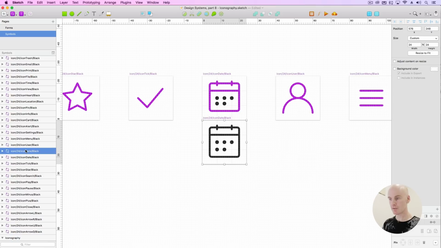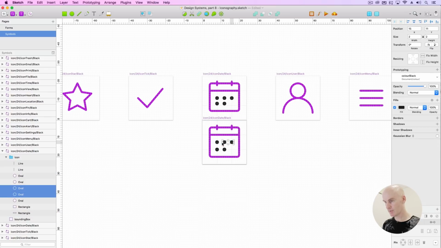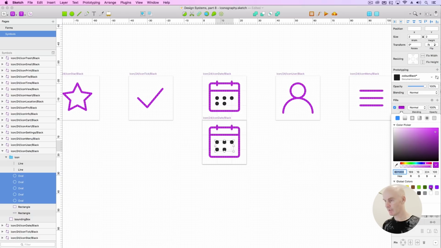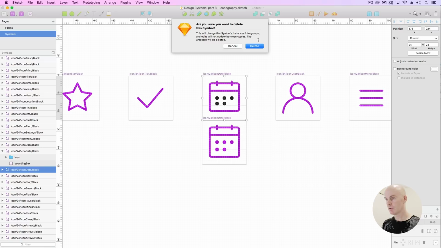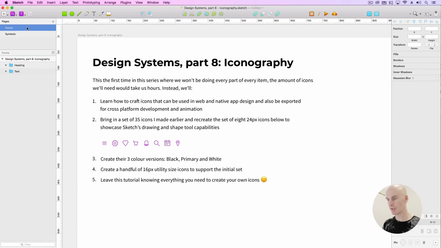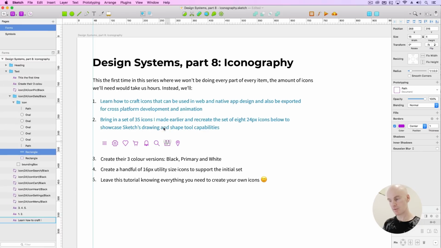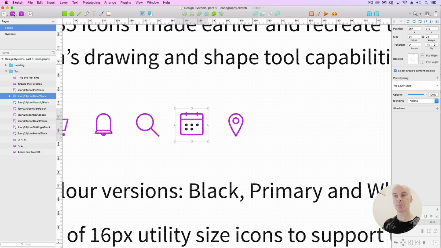Date or calendar, Chris. Select all of those. Give them that shared layer style. Select all of those. Make them pink. Then go back and attach this one. Delete that icon, yes. And that would have removed it from here as well. See, it's broken out. Let's go place it there.